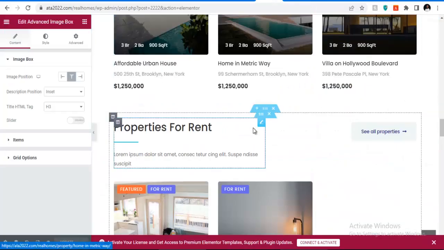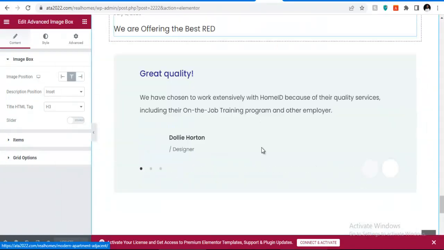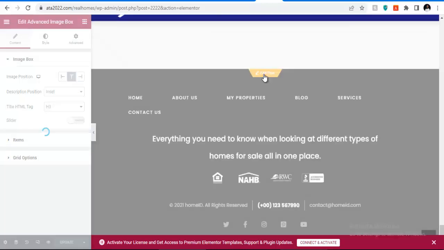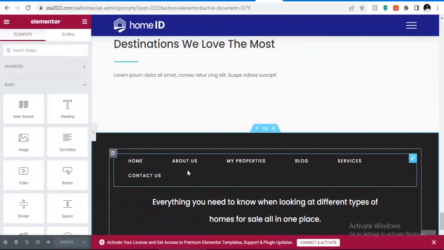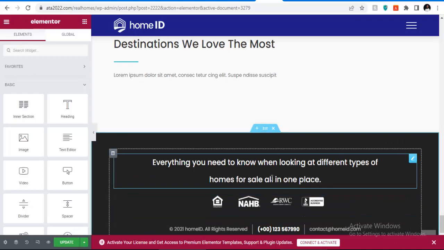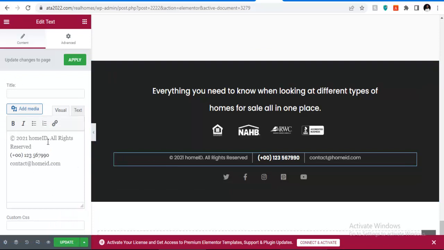You can edit this here. You can delete this one. I don't want this one to be here. You can delete it. You can edit any of this thing, like I always tell you, you can edit them.